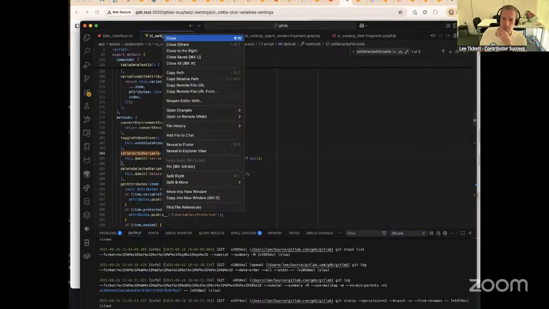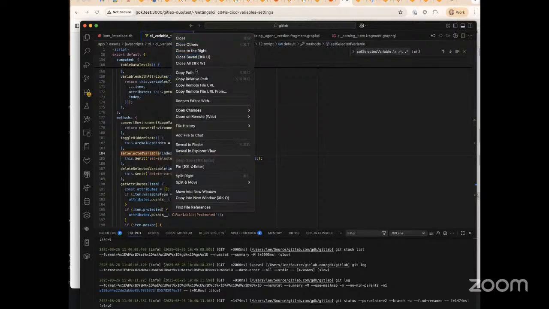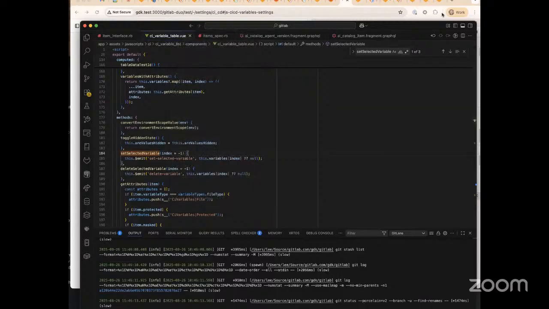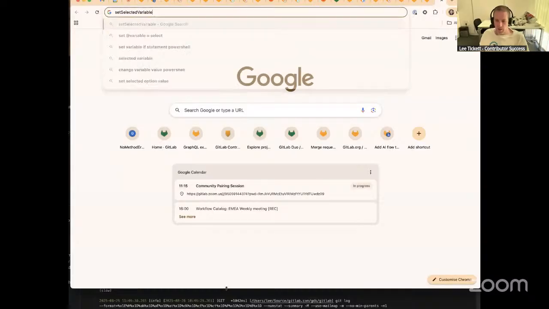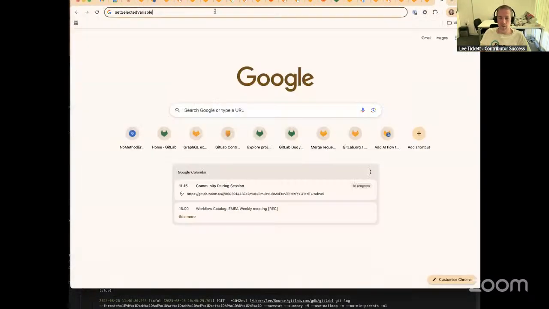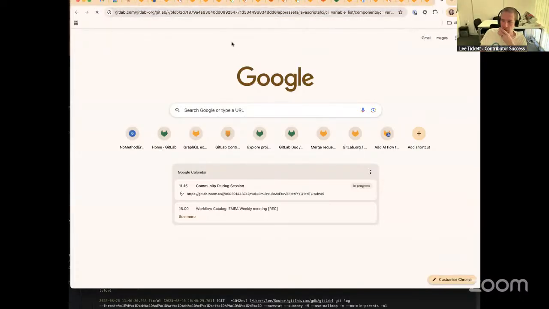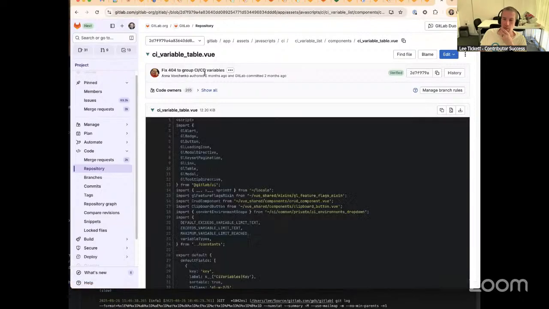I guess I can open this file. That didn't work. Wow. Oh, okay. So, open it in here. I have only changed for a couple of months.